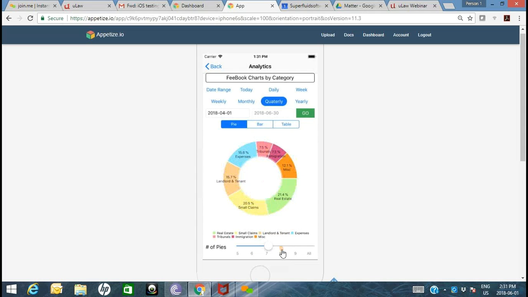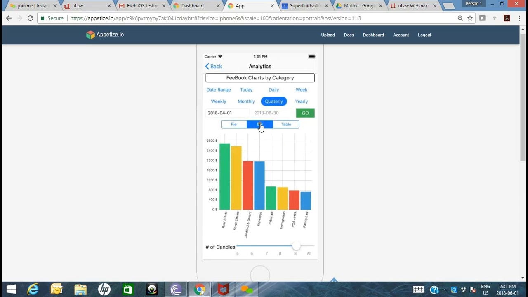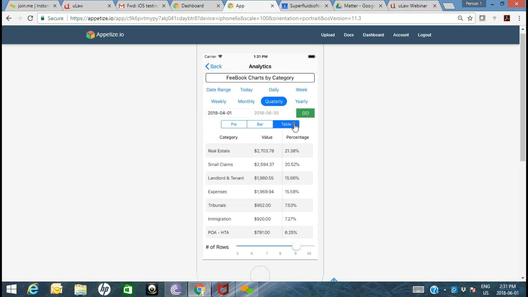This brings the top 7, or you can bring all the categories, which obviously would not make sense, but you can go easily up to the top 9 categories. The top 9 categories of areas of practice that bring you revenue in this date range. And how powerful is that to quickly review it? Either as a pie chart, quick bar chart, or if you want a tabular representation, that's right there.